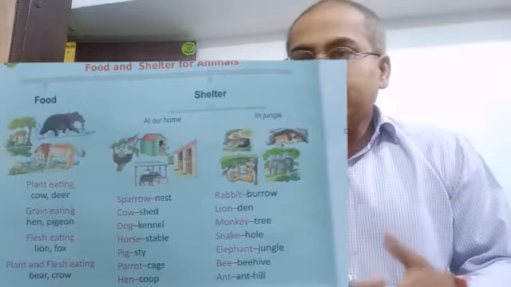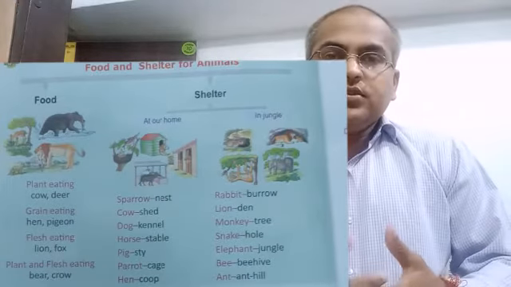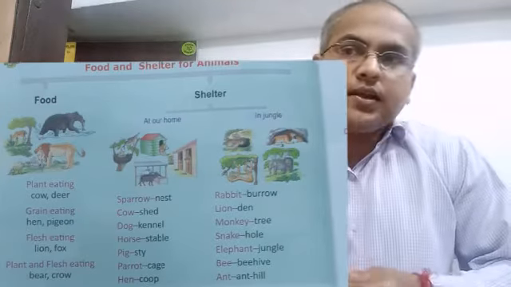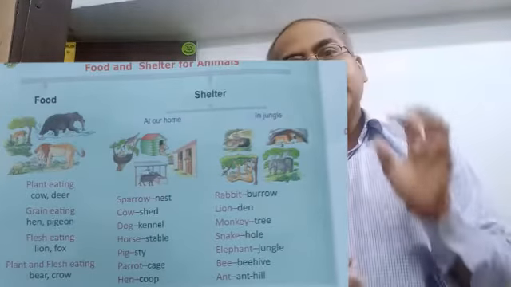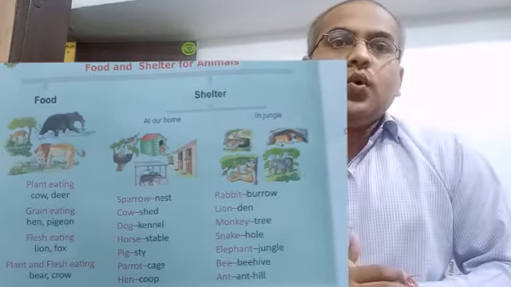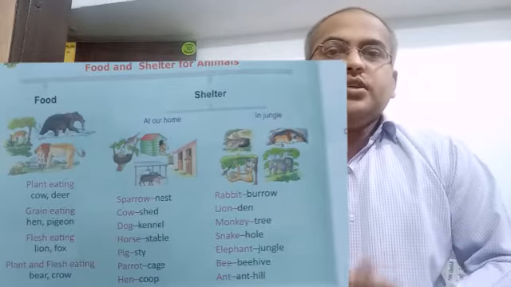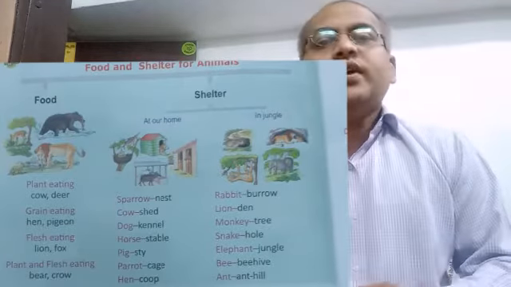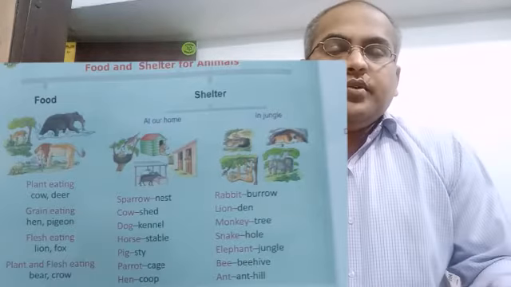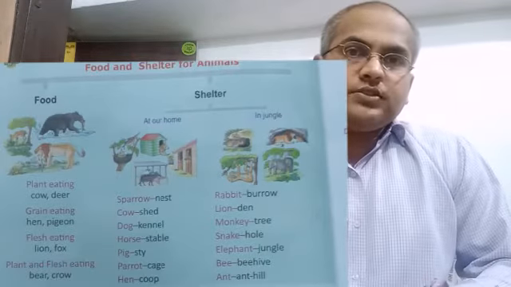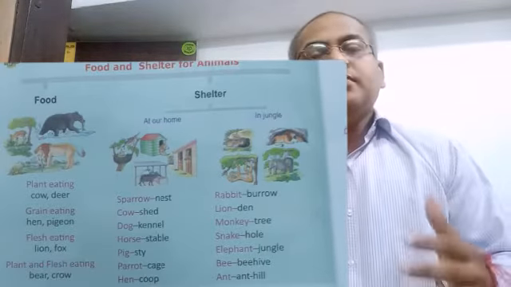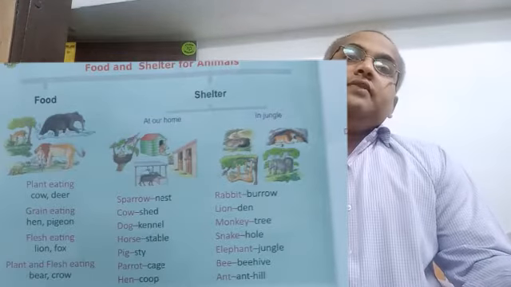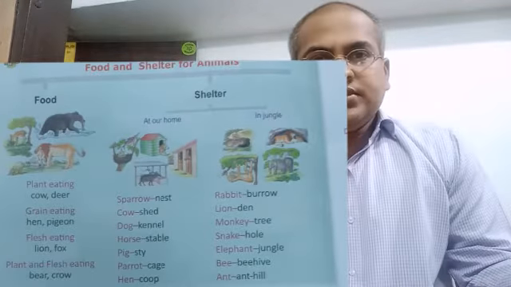The next thing is the woodpecker. We all know that a woodpecker makes a hole in the bark and lives inside that hole. Now comes the beautiful butterfly. We all know that a butterfly lives where? In the garden with beautiful flowers. So this way animals eat different types of food and live at different places.